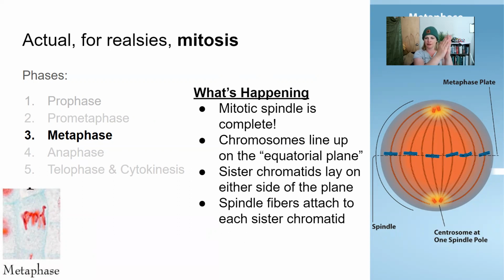And so that's why hands are like this, because it's lining up those chromosomes. And then we see that the chromosomes lie on either side. So as they get pulled apart, they're going to end up in the proper cell. So if they were aligned this way, and they're pulled apart this way, then we're not going to get the right chromosomes in the right places. So the alignment of those chromosomes is really important. Okay, and then we have the spindle fibers attaching to each of the sister chromatids.